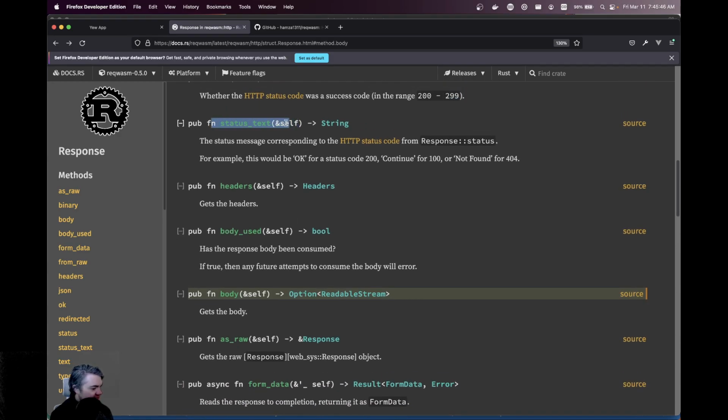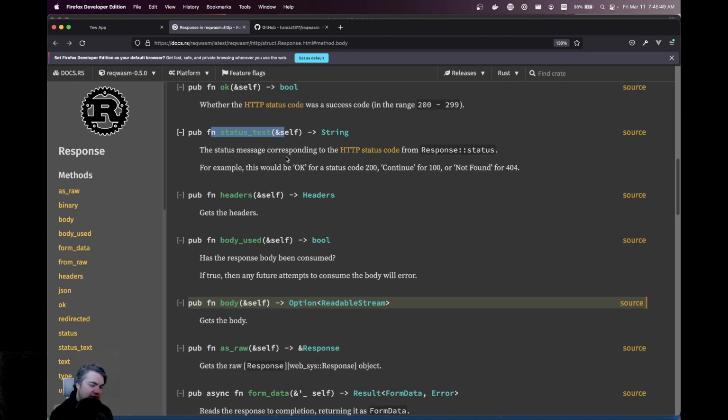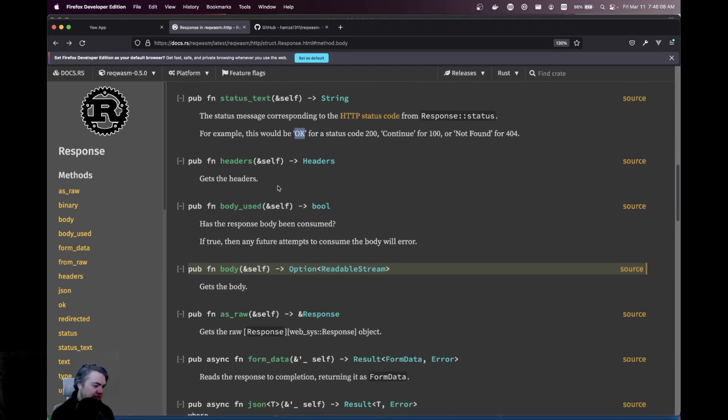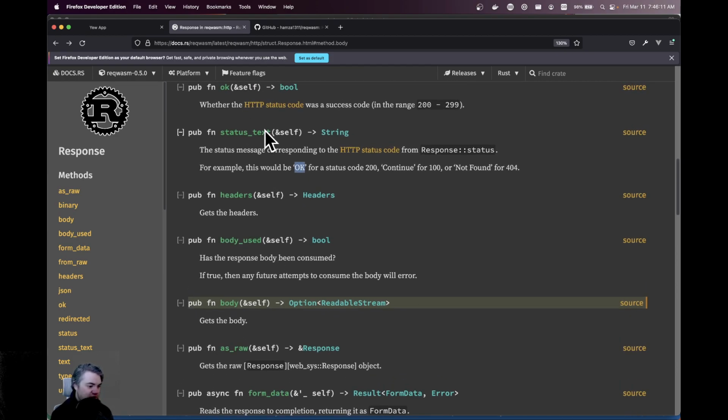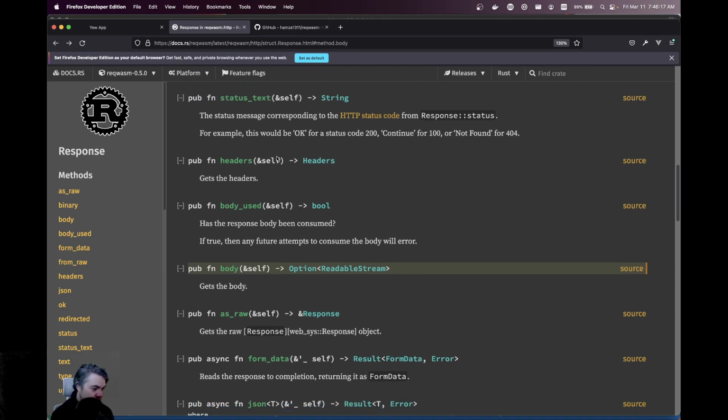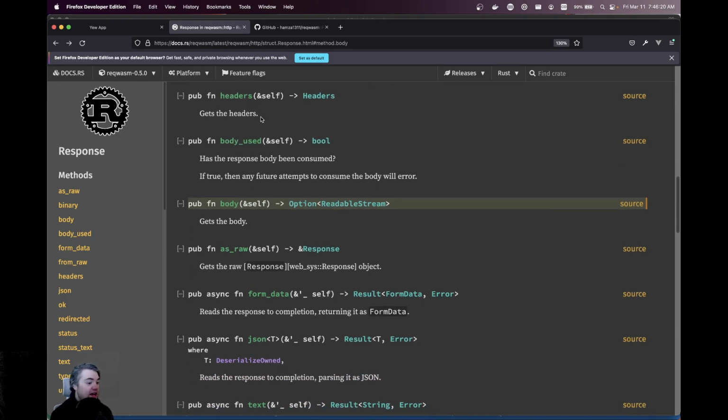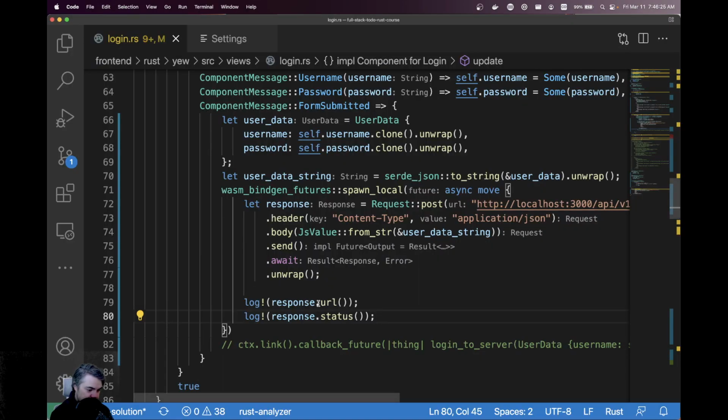Interesting that they have status text separate. If I remember correctly, HTTP/2 doesn't have any text along with the status code. A lot of people assume that the OK is, but it's never been part of the spec from what I understand. So that's interesting to have them as separate functions. It allows them to just say, nope, you don't get this if it's HTTP/2. Headers. Okay, so headers responds with headers. I wonder if we can get those and look at them.